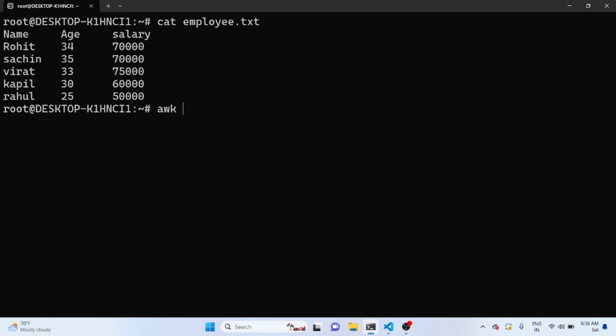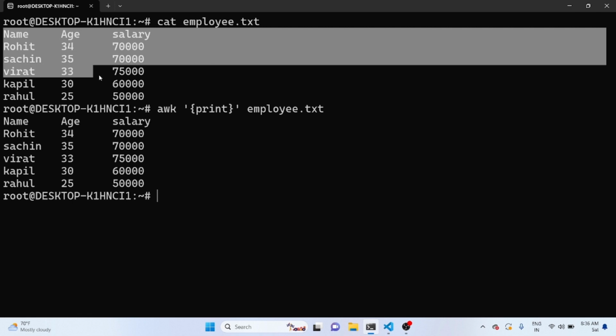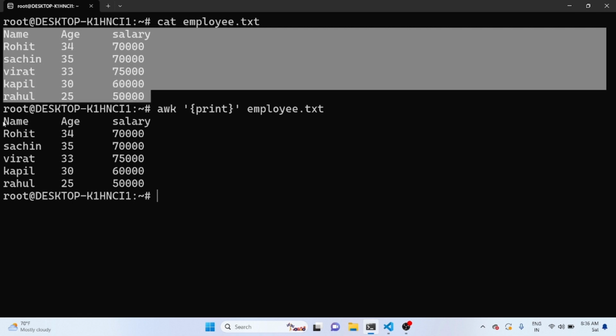That is possible using AWK, curly braces, print. It will print all the lines and fields in the file, and our file name employee.txt. So now you can see there is no difference between this output and this output.